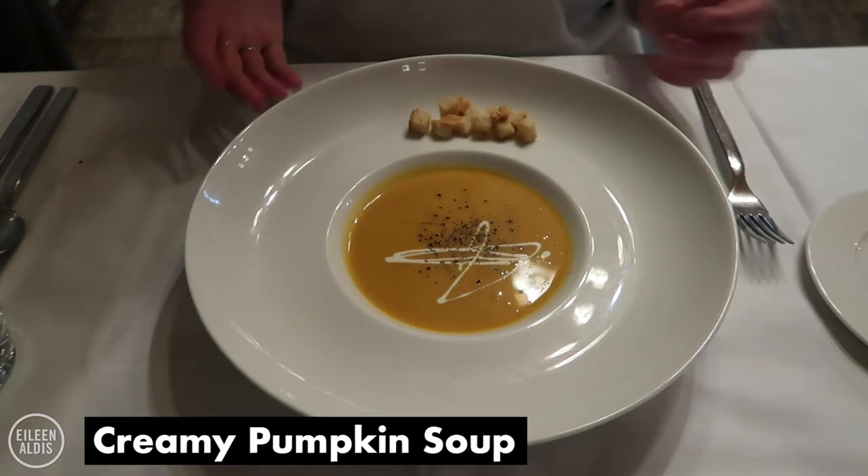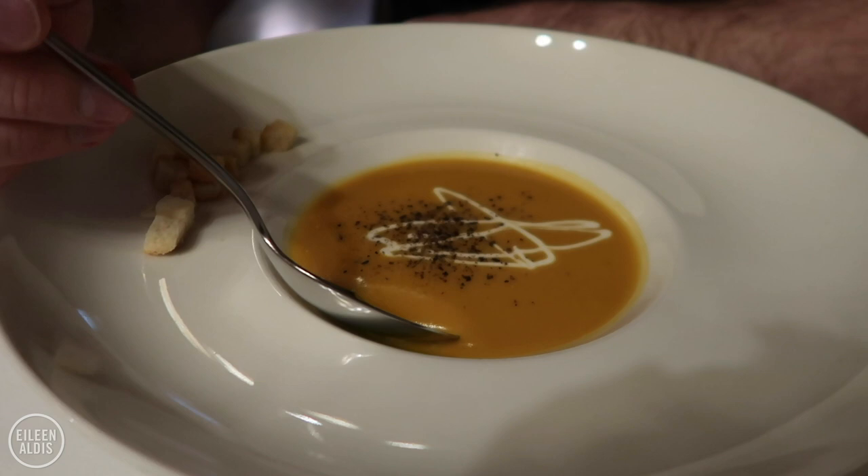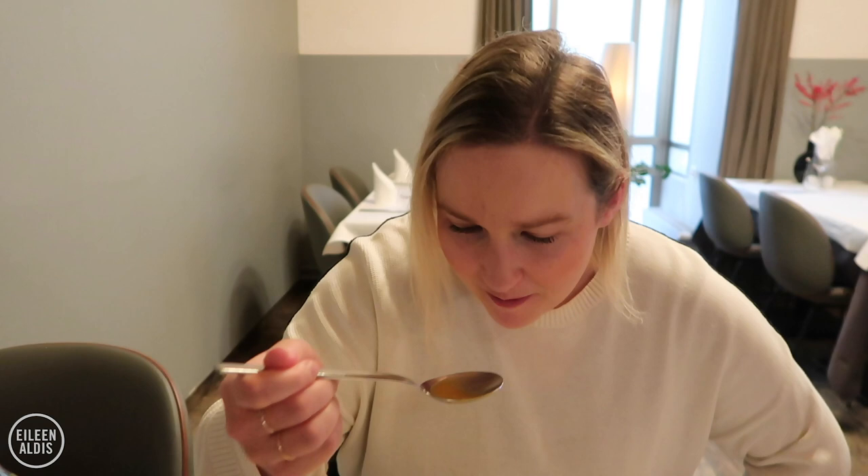Our soup course has arrived and it's pumpkin soup. I love all things pumpkin, so I think I fit right in in Croatia, because at least in continental Croatia, serving pumpkin in all different forms is extremely popular and eaten quite a bit. So we have this lovely pumpkin soup with fresh pepper to tuck into. There's something about the color of pumpkin that it's just so comforting. It's nice and sweet. There's nothing like cozy pumpkin anything, but especially when it's in the form of soup. Croatians are doing it right.